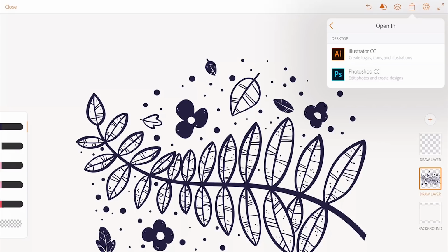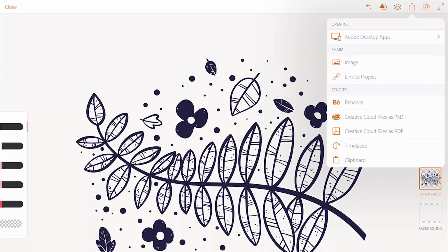That means we don't have to worry about saving it out somewhere, then saving it out to Dropbox, then opening up Dropbox, waiting for it to sync. It will automatically send this exact file with the layers intact to Adobe Illustrator. So that's really cool. And by the way, everything that you create in Adobe Illustrator Draw is vector. That means that you guys can do so much more with these illustrations than you could in, let's say, Adobe Photoshop Sketch, or if you create it in something like Procreate.